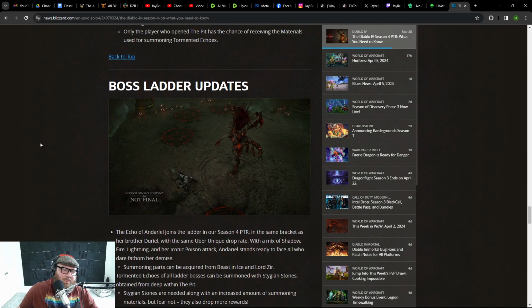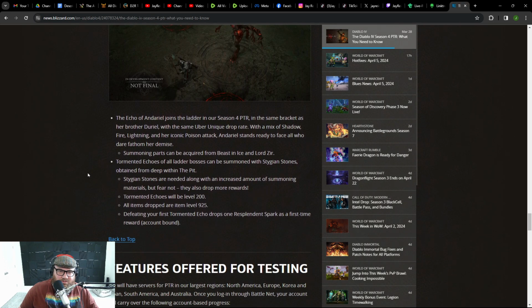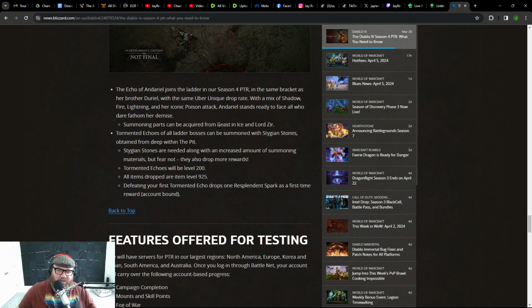Okay, great. Boss ladder updates. Echo of Andariel joins the ladder. So these are Uber bosses, right? Season 4 PTR, in the same bracket as her brother Duriel. Okay, so it's an Uber boss. Same Uber unique drop rate, with a mix of shadow, fire, lightning, and her iconic poison attack. Andariel stands ready to face all who dare fathom her demise. Summoning parts can be acquired from the Beast in Ice and Lord Zir. Tormented Echoes of all ladder bosses can be summoned with Stygian Stones obtained from deep within the Pit.